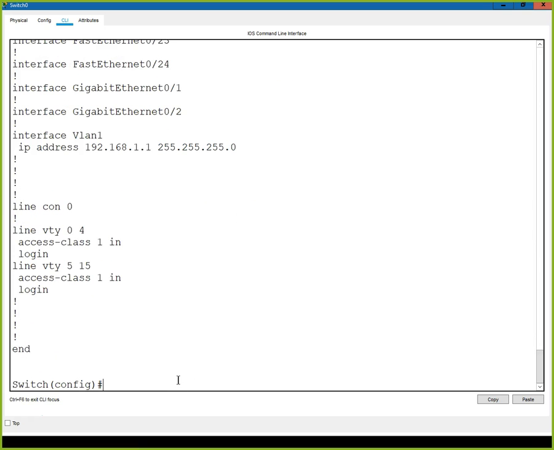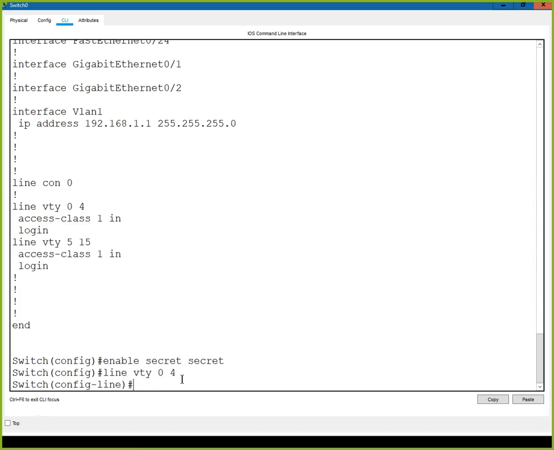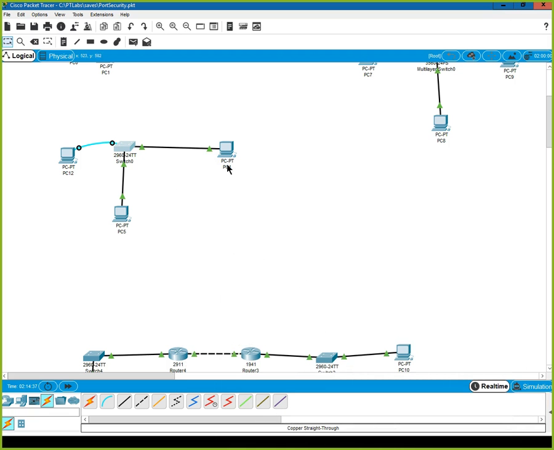I'm going to go in, and since we can do that, we then need an enable secret to get to the enable mode, because we couldn't do that before. Now then, I can go to line VTY 0 4 and do login local, and I should now be asked for a username and password when I log into this.